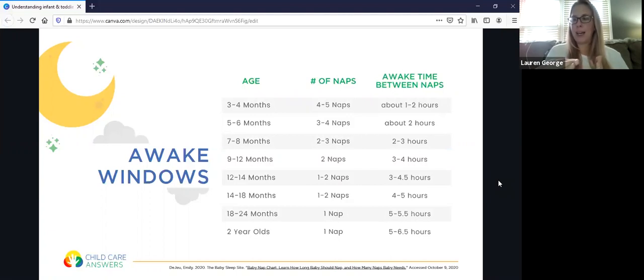It's setting that nap time based on the awake time in the morning. So your baby woke up for the day. And by baby, I call my 2-year-old a baby. So your child wakes up for the day at 7. Depending on their age and their awake window, you now have a ticket or a clue into when that next nap should be. So if your baby woke up at 7 and they're 3 months old, then between 8 and 9, I'm really looking for sleep cues. If your baby is 9 months old, then I'm looking for them between 10 and 11. If your baby is 2, I'm looking for them a little bit later, between 12 and 1:30.